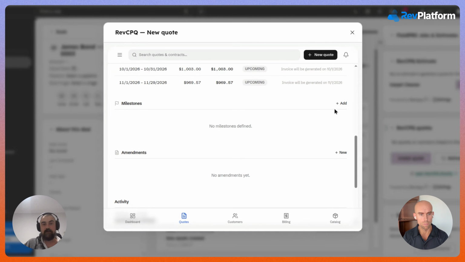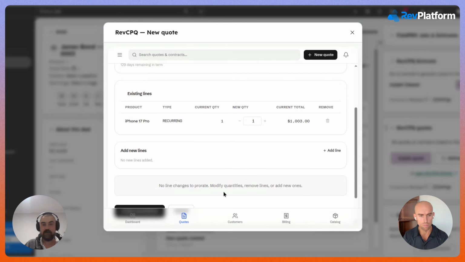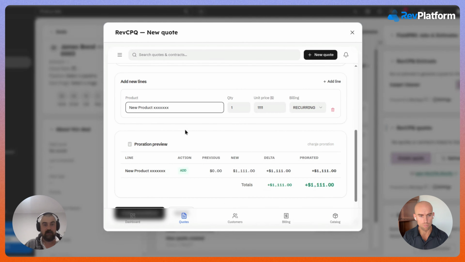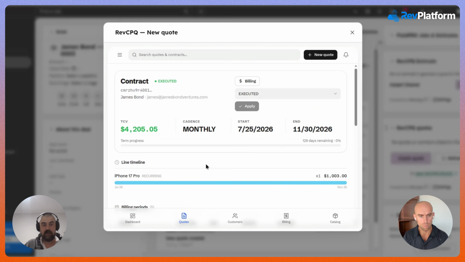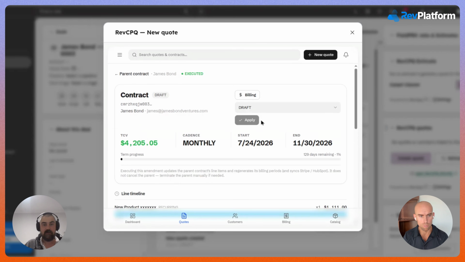Let's say you want to generate an amendment effectively starting today. You could add another line item. Okay, we've created the amendment. The amendment is in draft until we execute it.